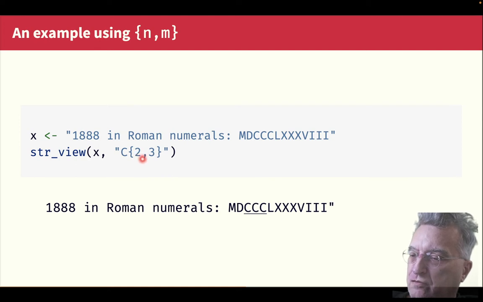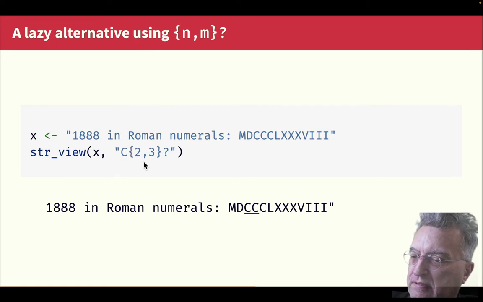Here it has to be between 2 and 3. And here it has to be between 2 and 3, but it can be 0 of these 2 or 3. See, we've put 2 different operators here. All of this stuff in curly braces is one operator. The question mark is another operator. So the question mark rules in this case and gives us only 2 C's.